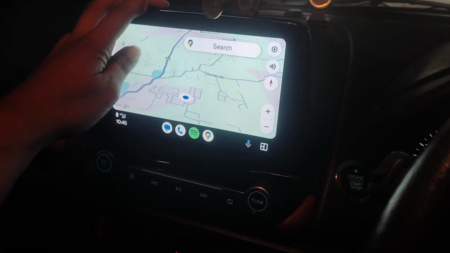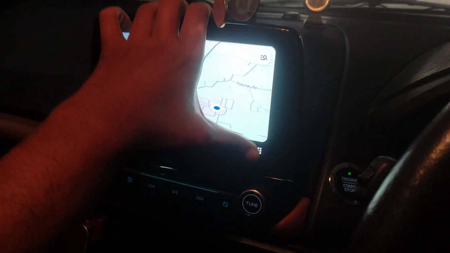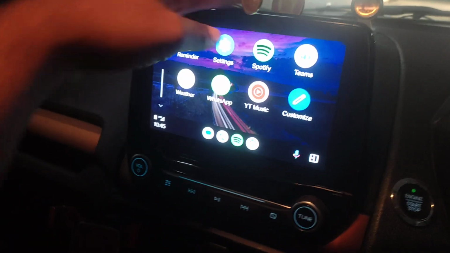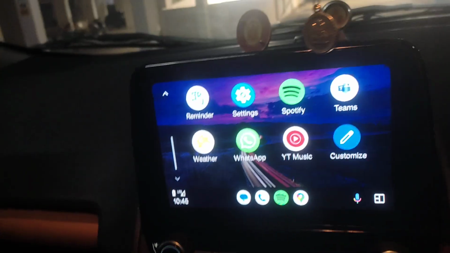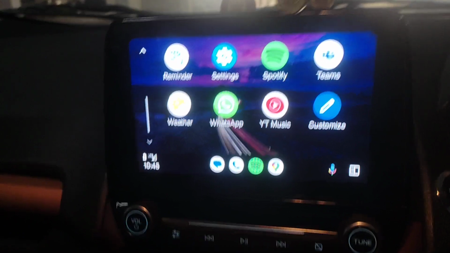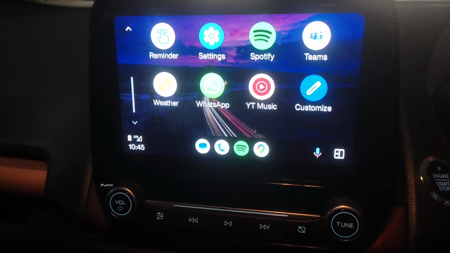So that's all, guys. I hope I explained very well on this thing. It is so easy to connect. All you need is to plug in the cable right here, connect with the phone, and that's all. We can set up Android Auto on the touch screen, and that's really easy, not a big task.